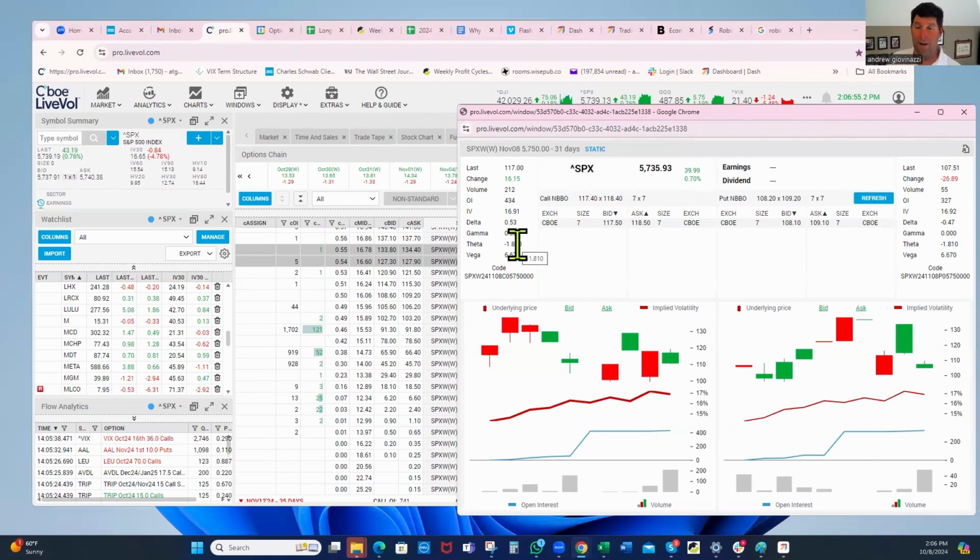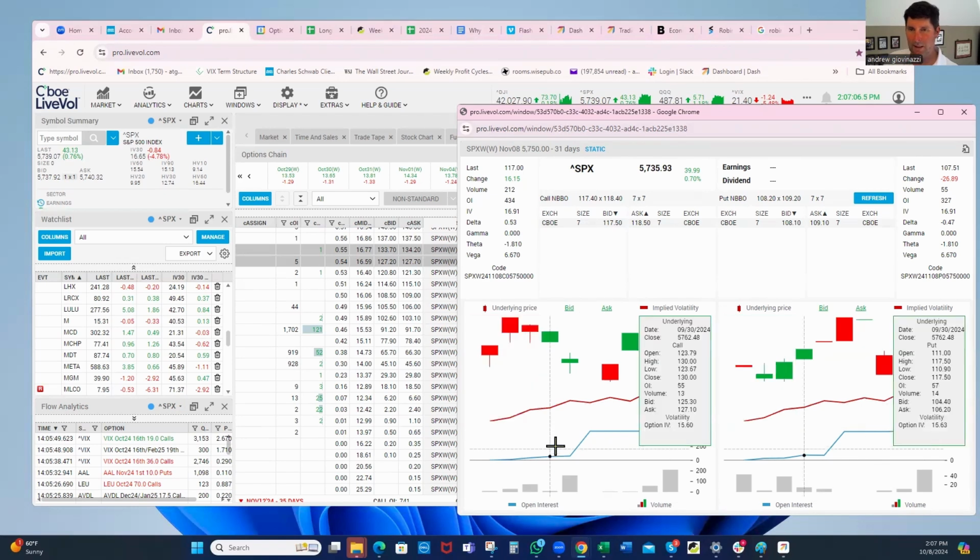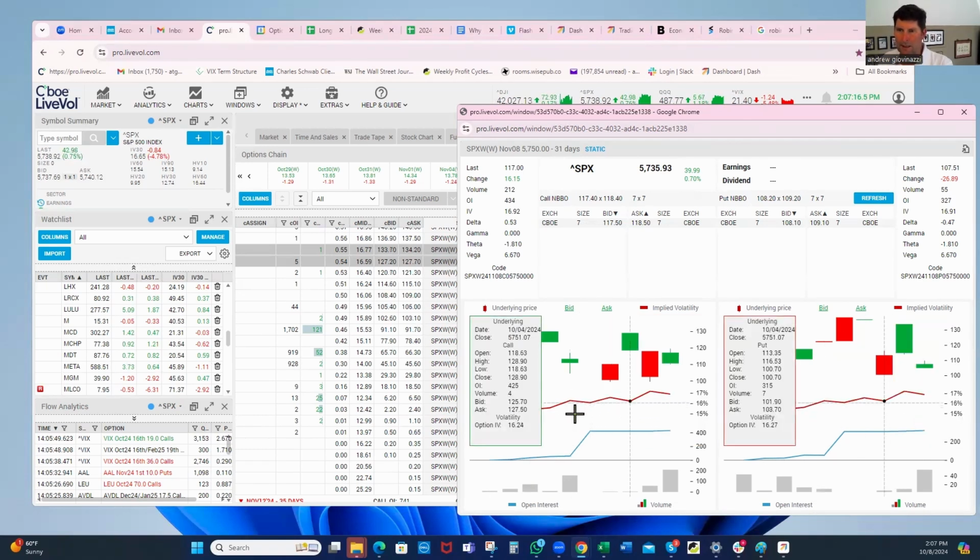So if the straddle is going to stay constantly priced all the way to expiration, you're going to see volatility rise every day. And that's basically what we've been seeing since, if you look over here, since the beginning of, I don't know, what is 2 weeks ago, you're seeing a steady rise, like kind of stair step up.